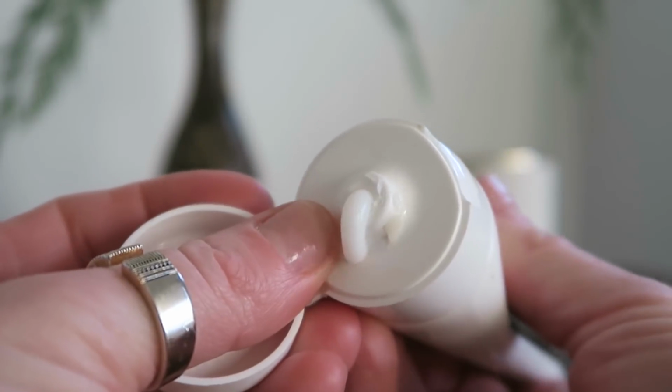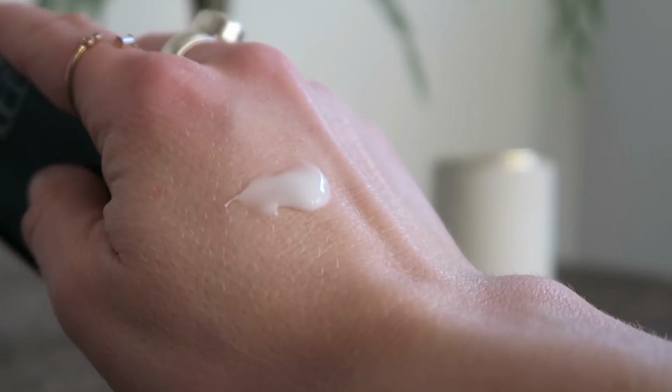It has a really great, simple, not too thick, not too thin lotion texture that can easily layer well on top of itself if you wanted to put a bunch on, or works really well as a nice thin layer, depending on your needs. And it also is a fantastic hand cream, and I would assume a very great body cream, but way too expensive to be a body cream. But if he came out with a body version of that, I would totally buy it.